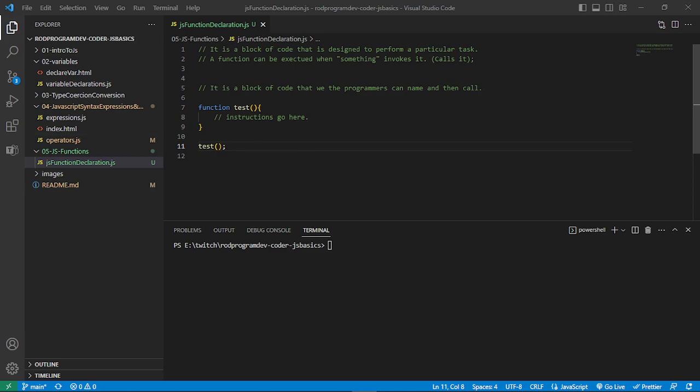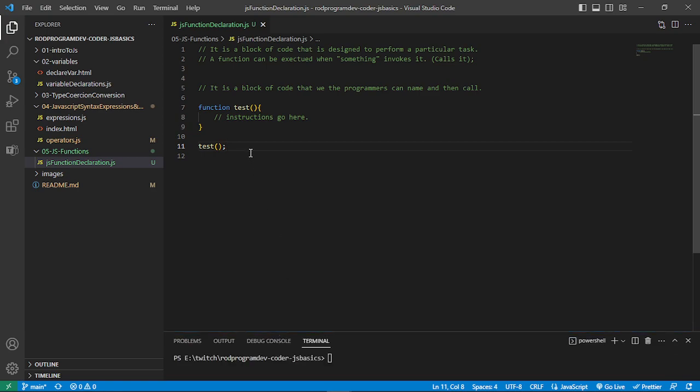This is one of the most primary constructs in the JavaScript language for you to be able to accomplish certain things or goals that you have in your application.